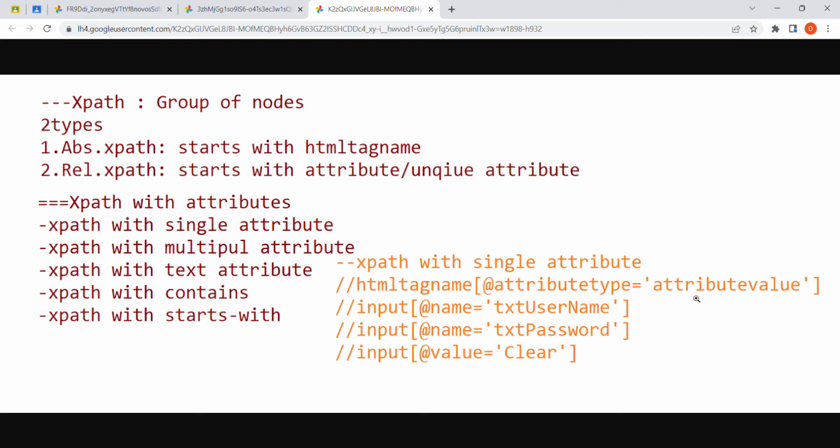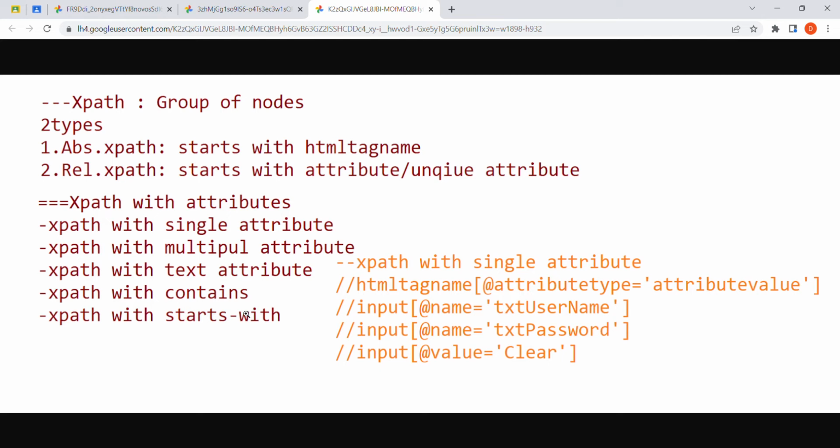Absolute XPath starts with the HTML name, and relative XPath starts with an attribute, a unique attribute. There are different types of XPaths: XPath with a single attribute, XPath with multiple attributes, XPath with text attribute, XPath with contains, XPath with starts with.